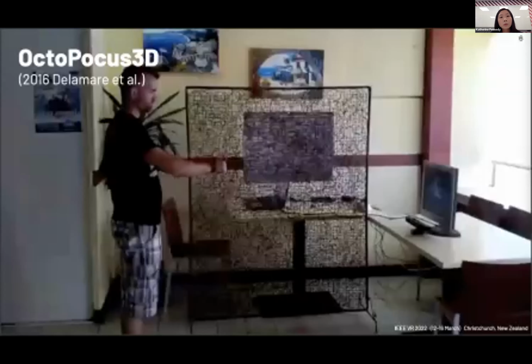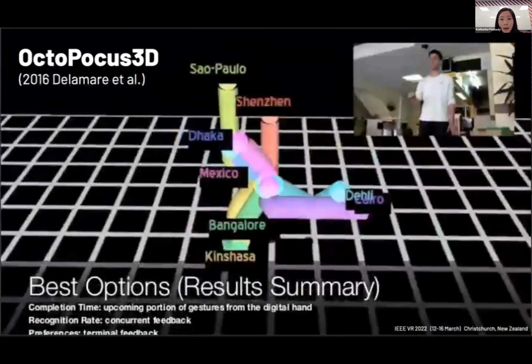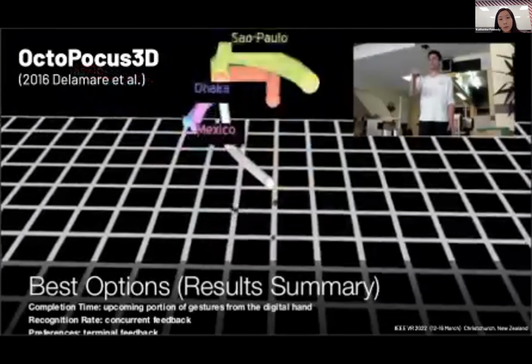The relevant literature would be that by Delamere et al. They use a Kinect for 3 degrees of freedom indirect input, a mouse button for delimiting gesture, and a 2D desktop monitor to render 3D guides. Their primary investigation is on how feedback and feed-forward visualizations affect speed and accuracy of 3D movement.